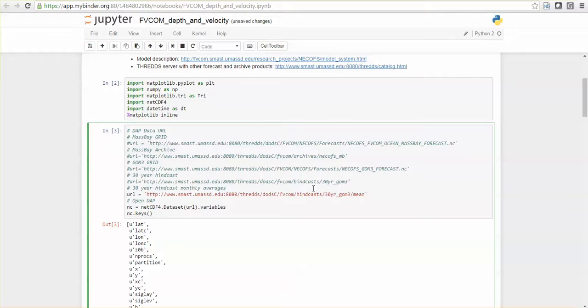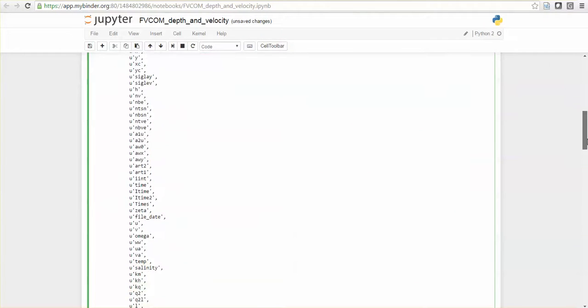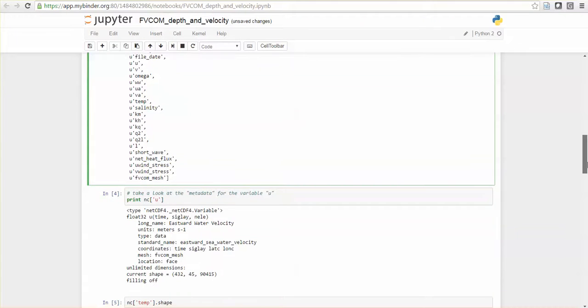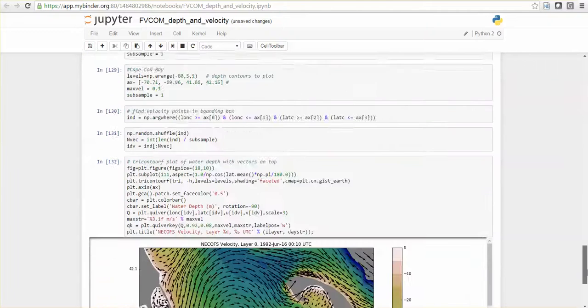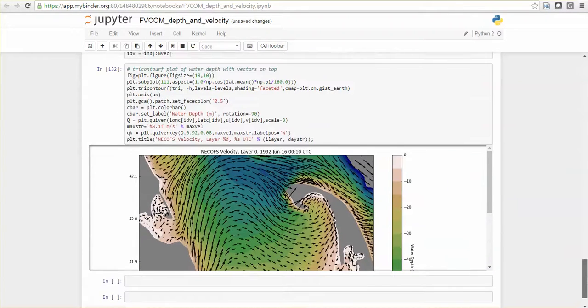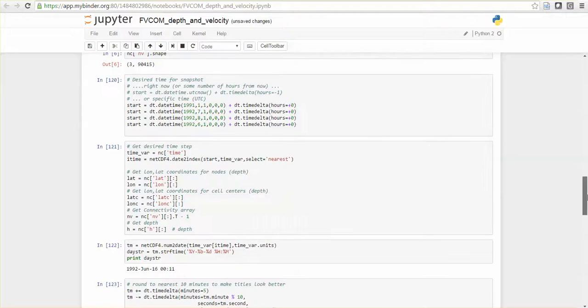Okay, so this is a notebook that shows you the result of the last time it was run. Each cell contains some code and then some output from that cell, and at the end there's a plot that's coming from plotting up some data that I've selected from the model.